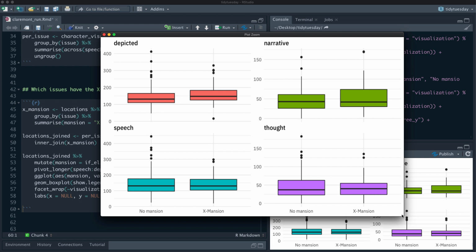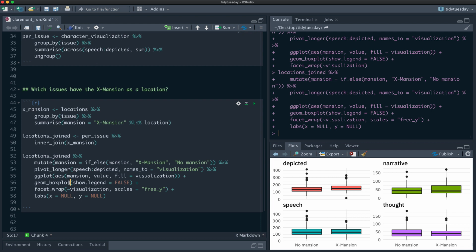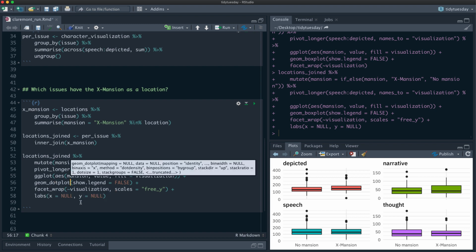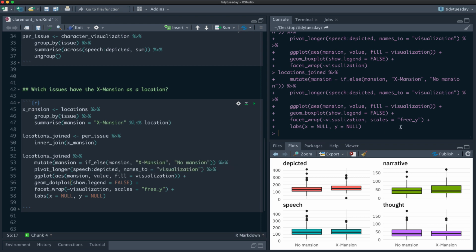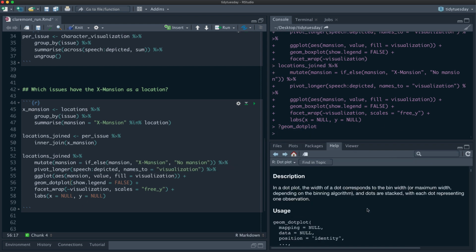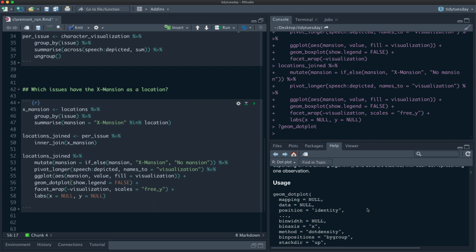box plots here. We can kind of see where the median is. Depiction is a bit higher. Speech, it's hard to see where some of these are, because these are small numbers. This is actually small data, and with small data, it's nice to just see it, like where actually is it. And so I like to switch out for a dot plot like this. The dot plot, I'm not as familiar, I don't use it every day as much because it's really best for when you don't have a ton of data.